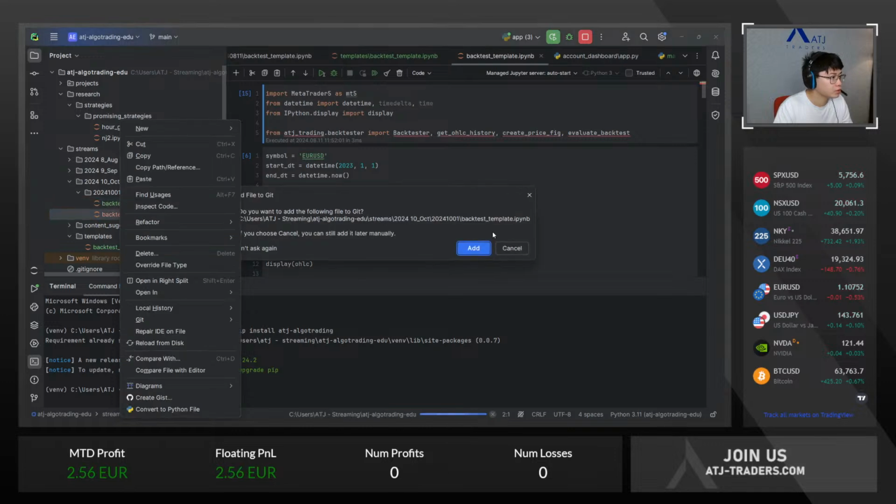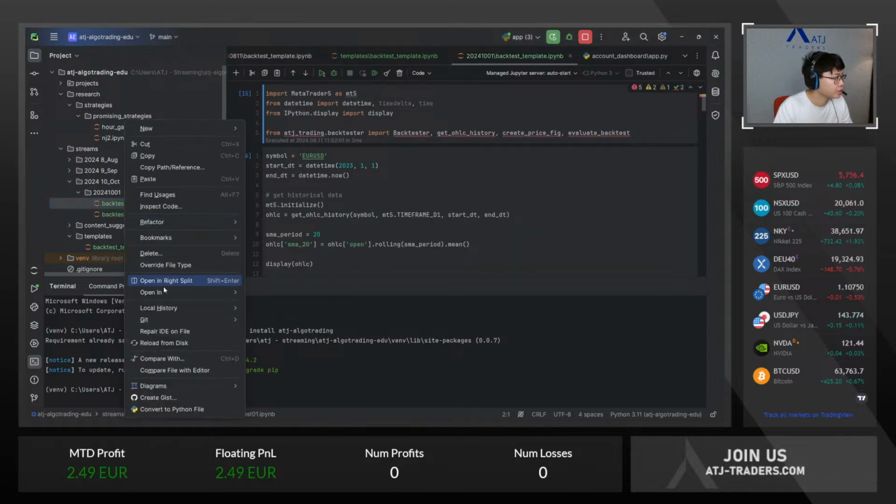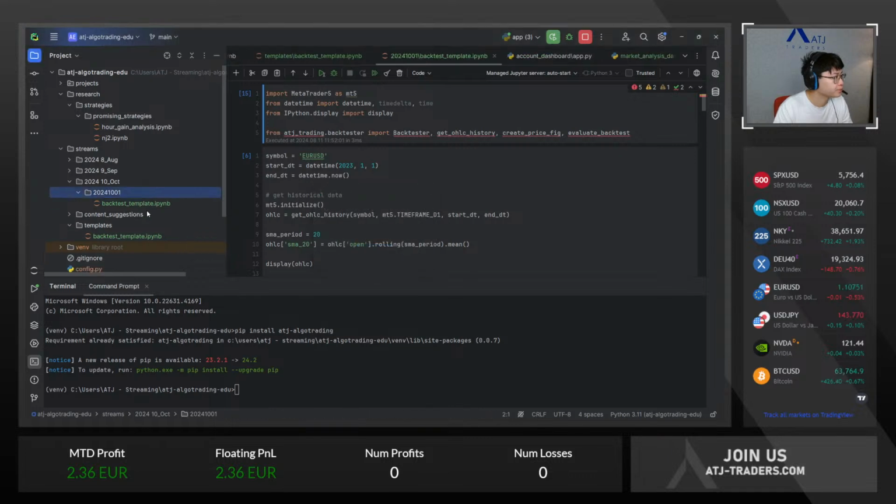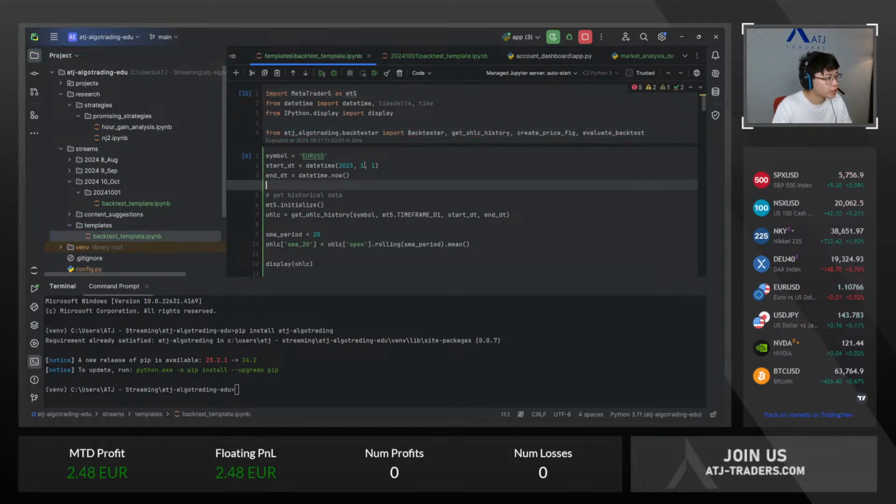All right, so I'm going to add that. I can delete this because I just created my template. And of course, now we are not using ATJ trading anymore, but because we're using our publicly available package, it's called ATJ Algo Trading. So this is just a quick change for you guys. So I'm also going to change that here, and now it should be working.